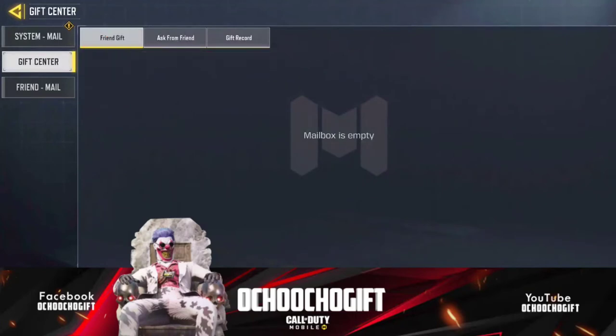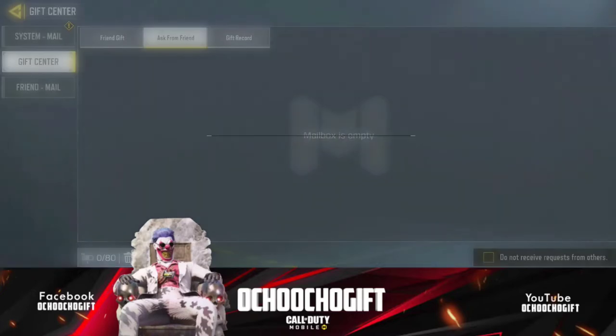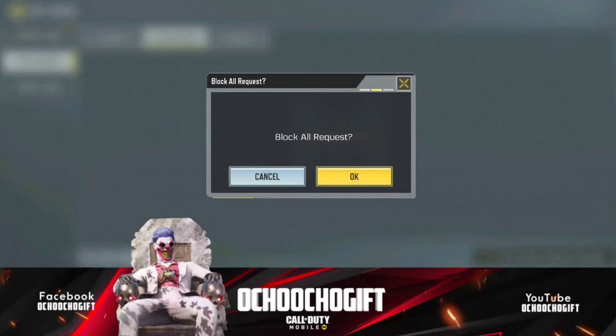You notice this is where it shows the inbox, the gifts sent from your friends, and this is where it shows the requests from your friends. So if you want to turn on don't receive requests from others, click over here. You see Block All Requests. So right now, click on it and click OK.